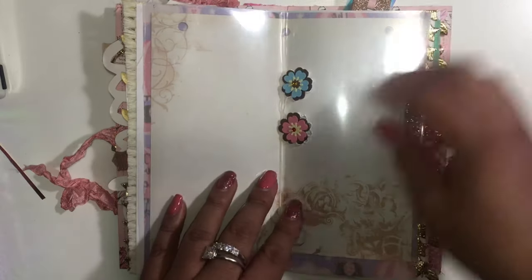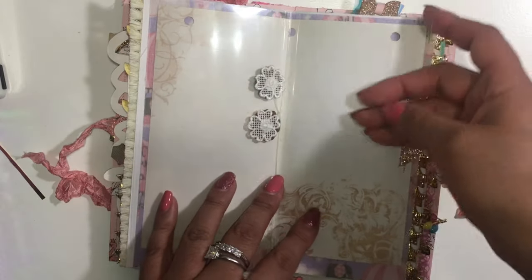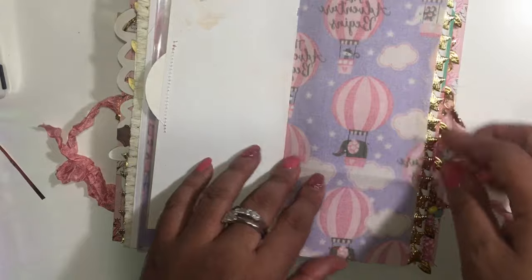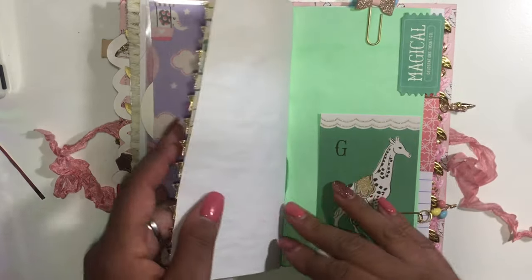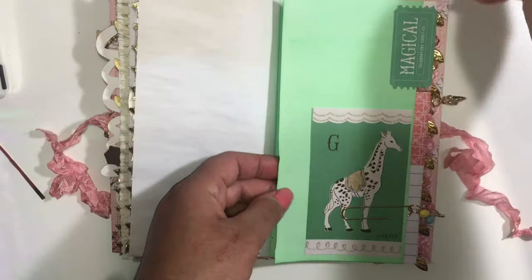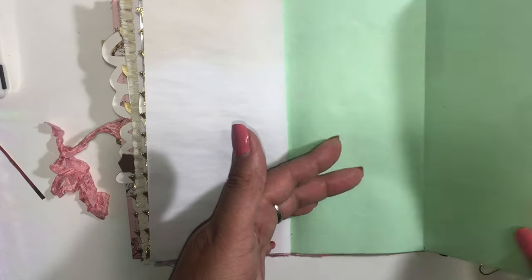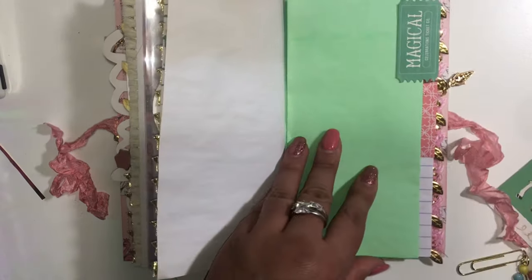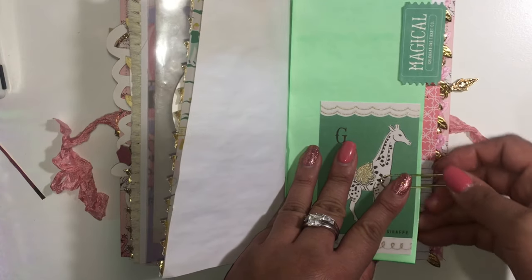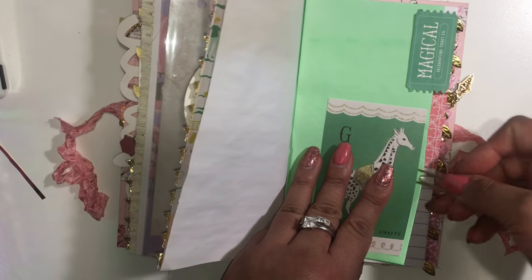You'd be able to add pictures or embellishments that you want to keep in there, and there's plenty of space to write in. This one here has a cute little bow, and I'll take this off to show you — it's another space for writing. This colored paper I didn't dye myself; I bought it from a girl on Etsy — I'll try to link her below if I can find it.